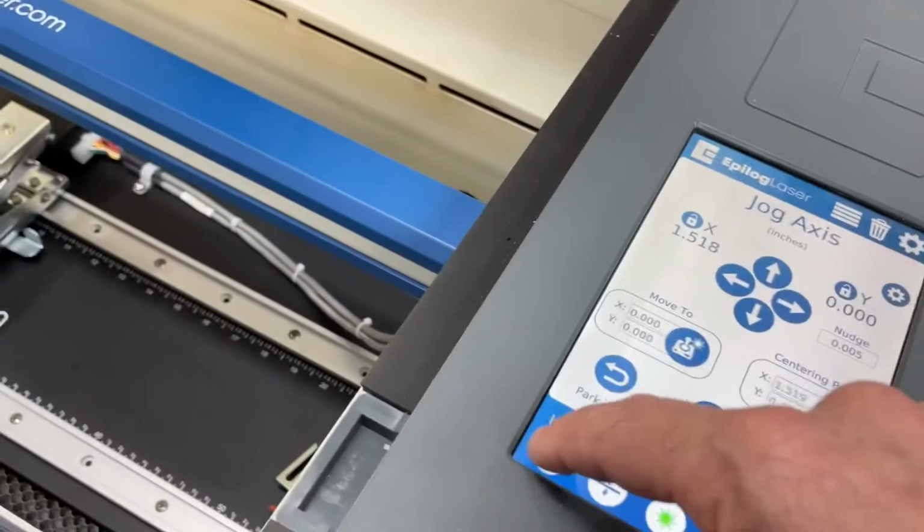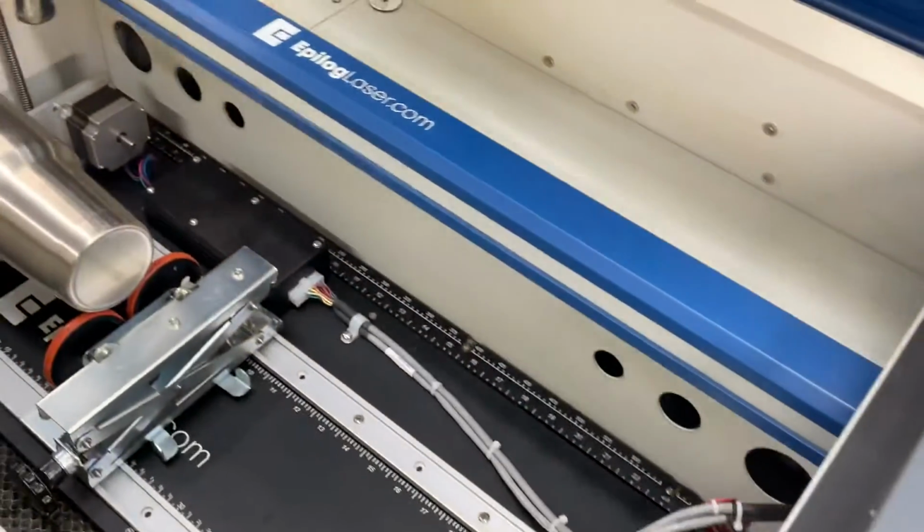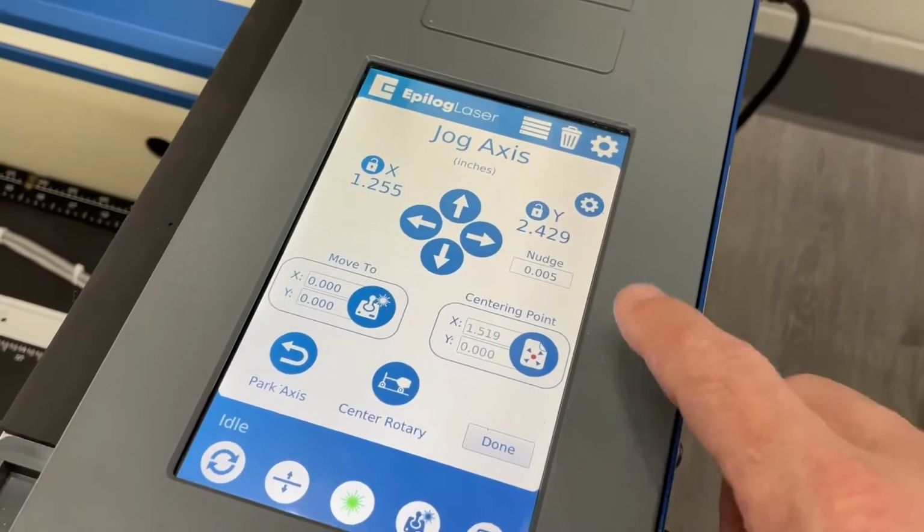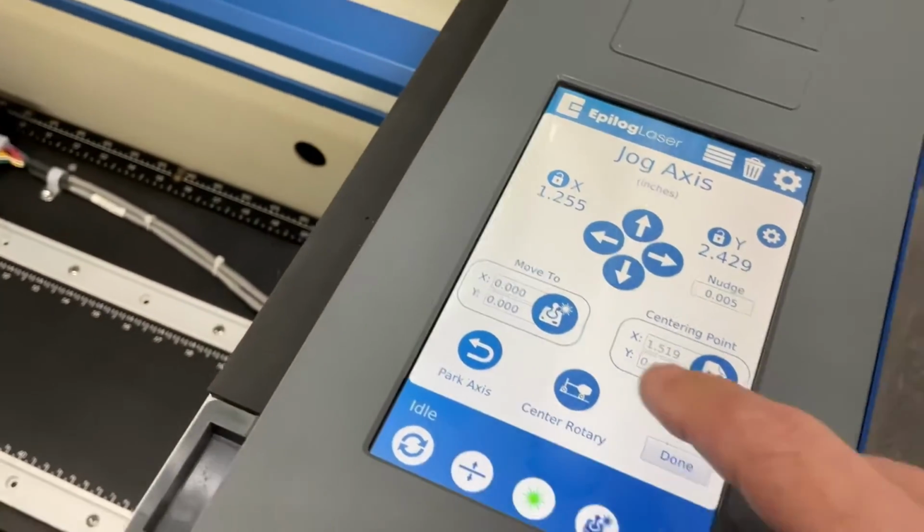Reset clears that out, or let's say moves that back to that 2.5 y-axis home position. Center rotary or park axis.